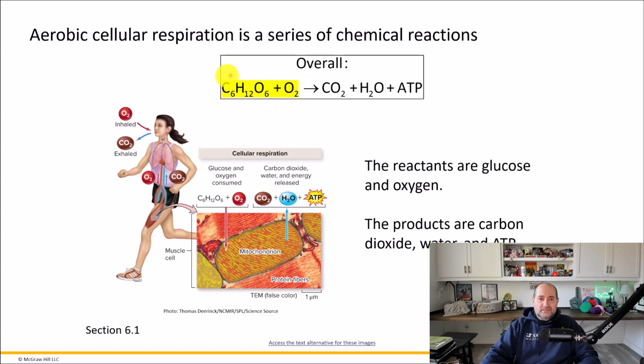You have the reactants on the left of the arrow, these are the things required for aerobic cellular respiration. C6H12O6, which is glucose, plus oxygen gas, O2, are the reactants. These are the things you require for aerobic cellular respiration. And on the right of the arrow, you have the products. So the products that are produced at the end of these series of chemical reactions are CO2, water, and the all-important ATP molecules. And by the way, they haven't written the exact numbers here. So these are not exact numbers of different molecules, but it's showing you the main reactants on the left and the products on the right.